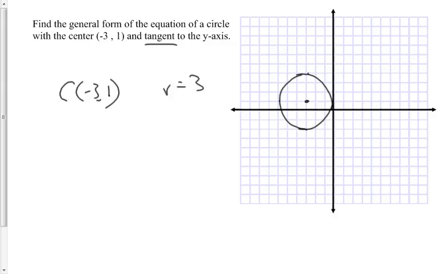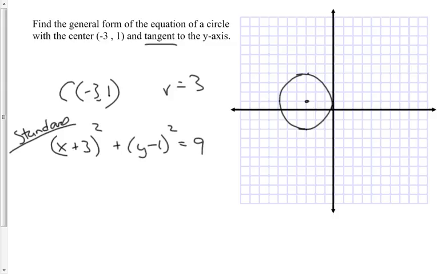Jonathan, what's that equation going to be? Good. Yep. Oh, squared. Let's write in standard form first, okay? Or 9. So there's your standard form. You could then go ahead and do the general form, where you're going to square this out and square that one out and then simplify it. We won't do that right now, okay? But this is standard. General form, you'd have to go a step farther.